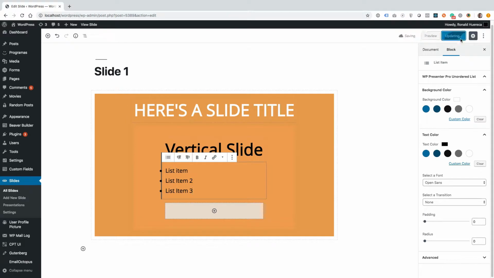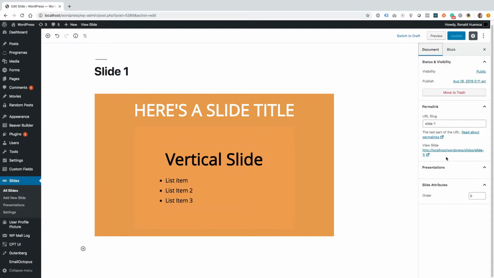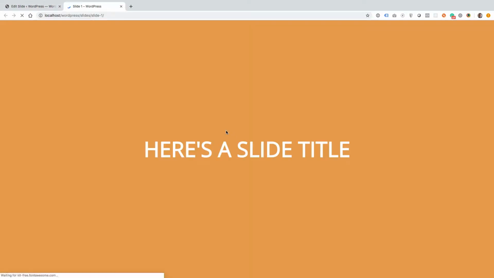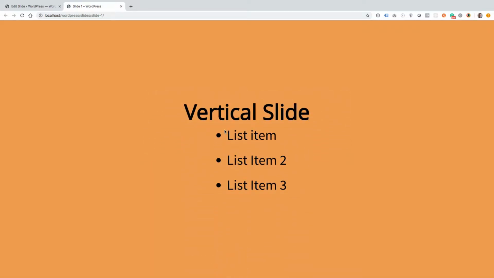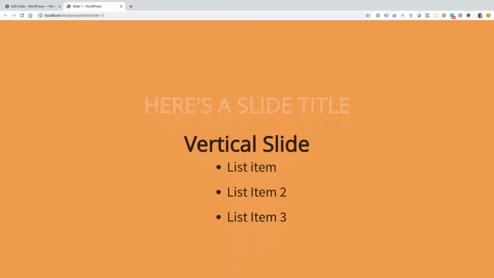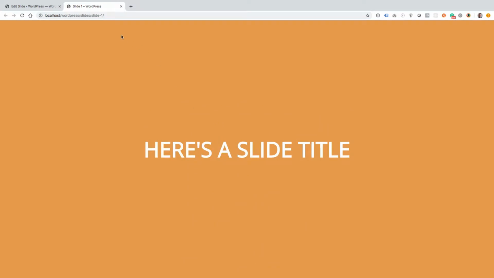And then update that, and then view the slide. Let's go back to the document. Sometimes it disappears too quickly. So then when I hit the down button, I just see my vertical slide when I hit the up button. So that's what a vertical slide is.